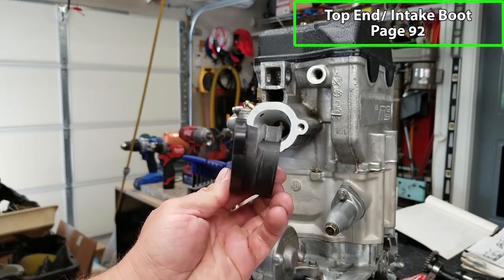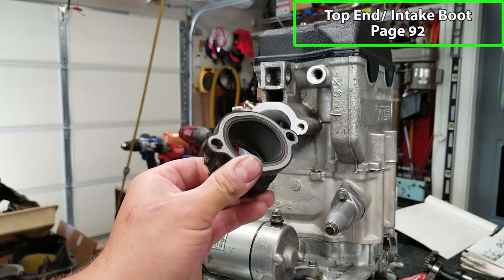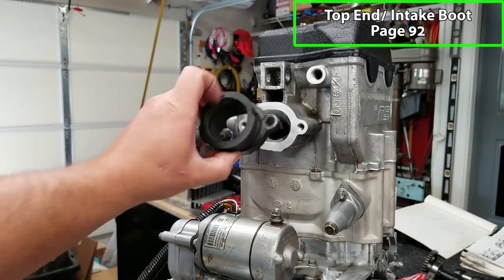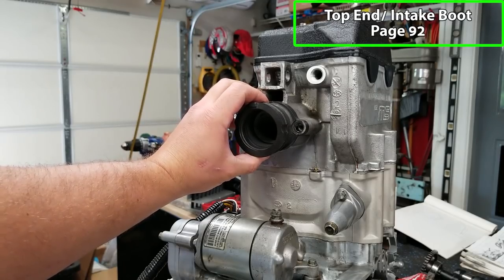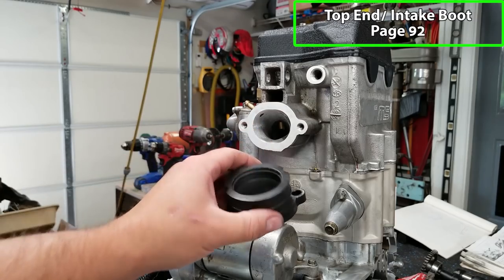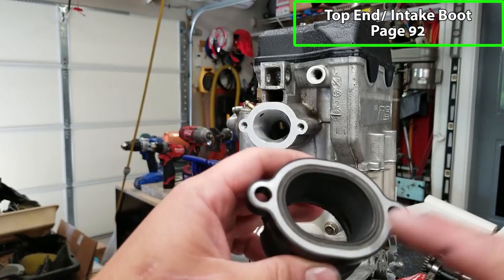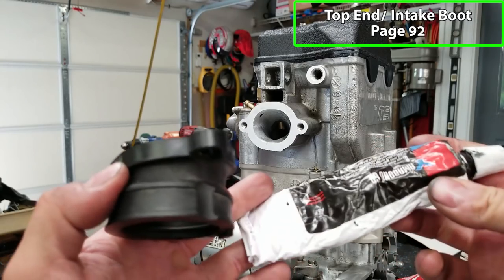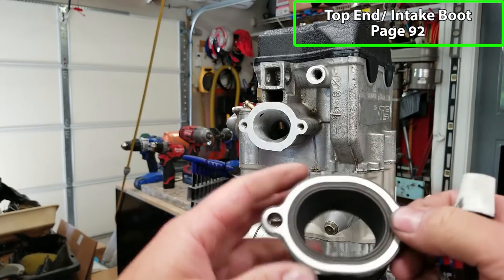Now I'm gonna put my intake boot on. I've already surfaced both this and my head, and I've also port matched this so that we have a perfect transition going from the boot into the casting for the cylinder head. Now I'm surprised there's no gasket or O-ring that goes on here. So I'm gonna put a little bit of Yamabond 6B on here just to make sure we don't get any intake leaks.